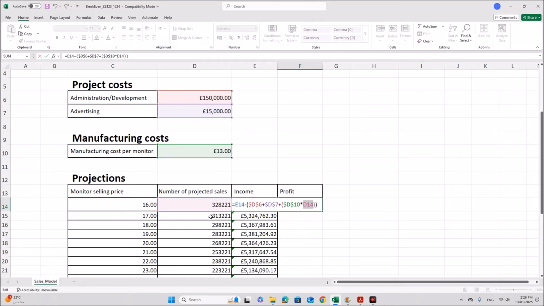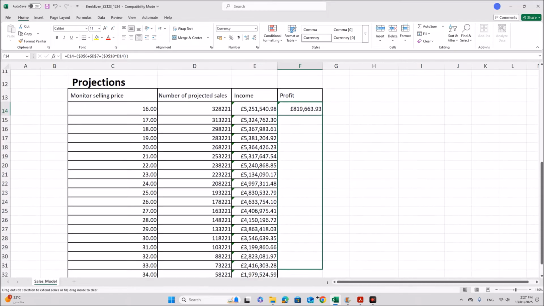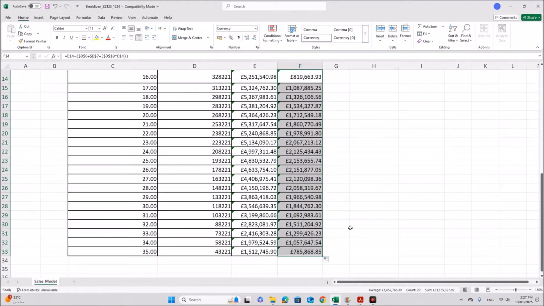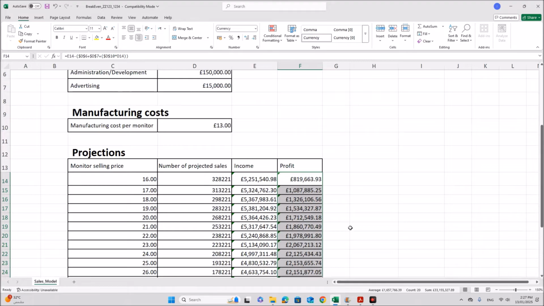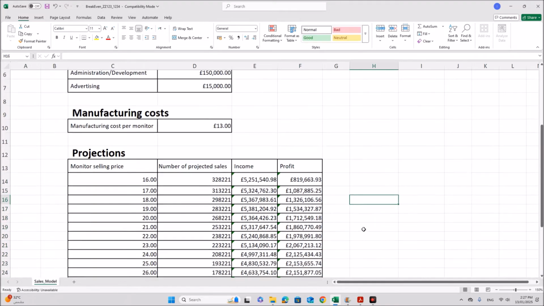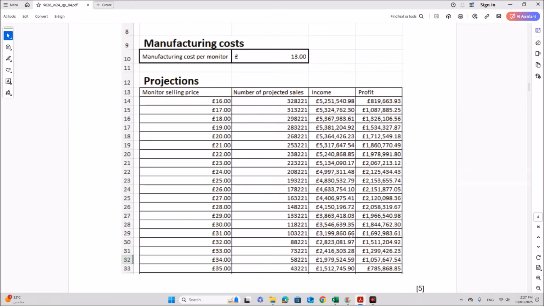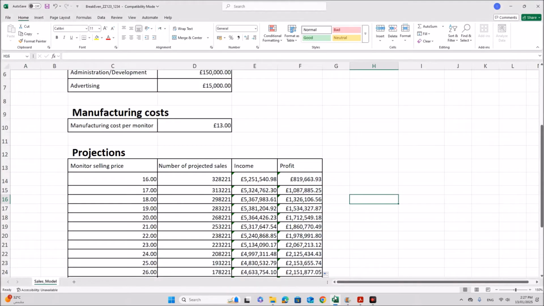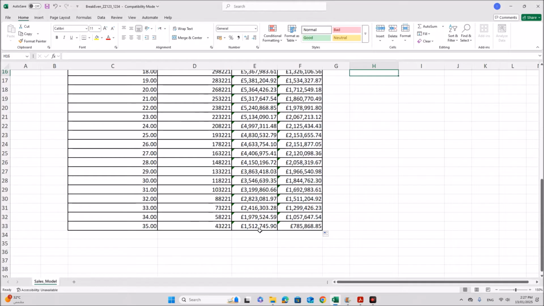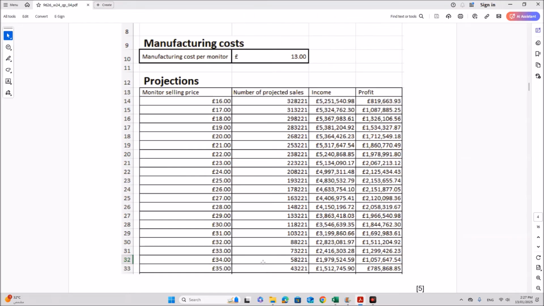Now D14 is the number of projected sales, which will change for each row. So we'll keep it as it is, or relative, so that it will change when you replicate the formula. Now you can replicate this. So the values are fine.